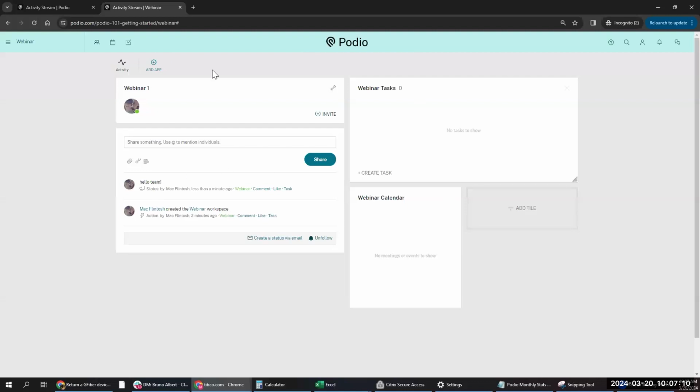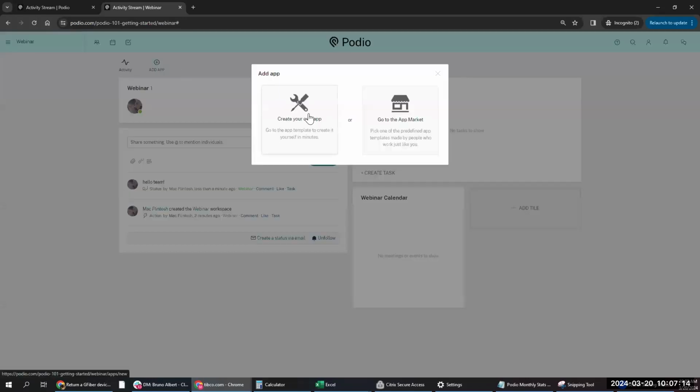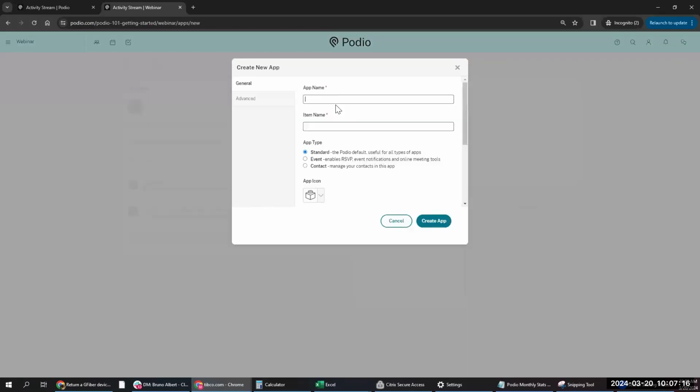Okay, that's workspaces as a whole. As I had mentioned, right now we're going to go ahead and create our first app. So in this example, I'm going to just take something kind of generic. So we can go ahead and do something like a basic projects app. You could also do something like a client ticket. Not to quote Mean Girls, but it's almost like the limit does not exist. You can include as many different things as you want.